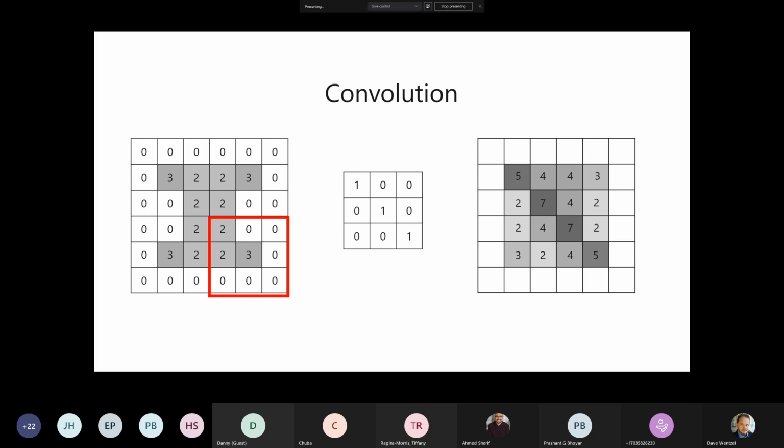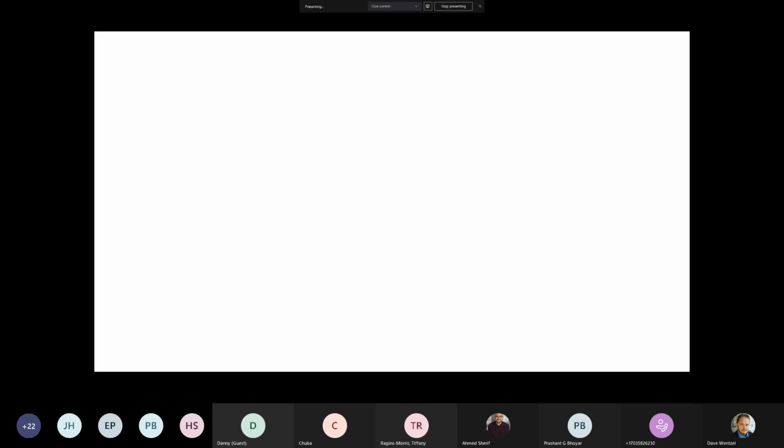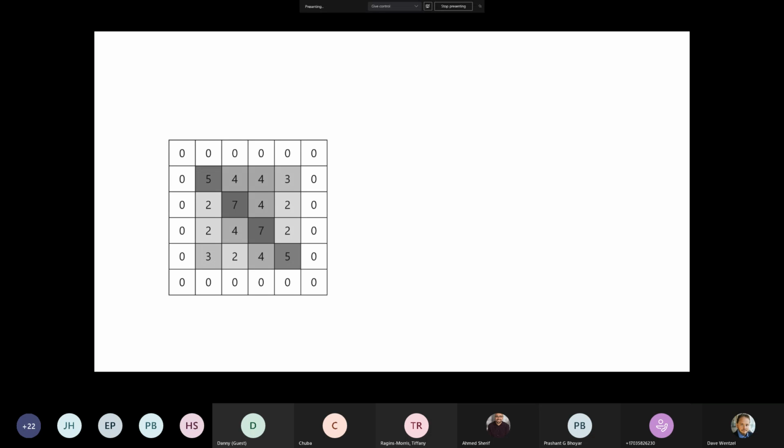And what this is doing is exaggerating the pixel intensities, or it's exaggerating the features. It's keeping the most important data and it's removing the rest. Okay, so that's convolving. But there's lots of other tricks here. So here's another trick here.